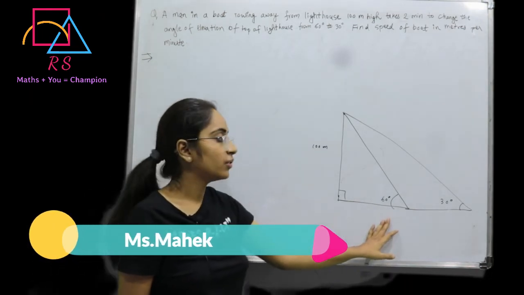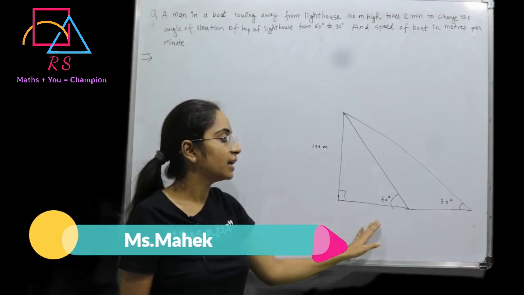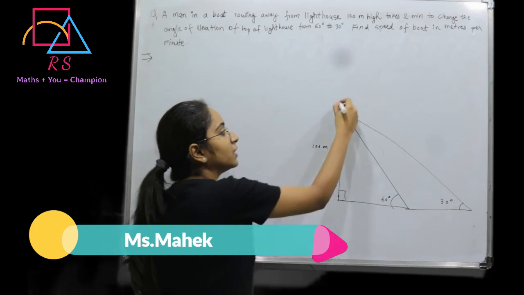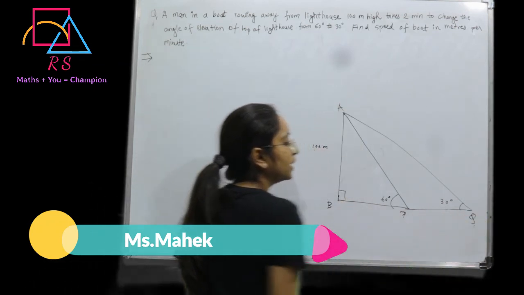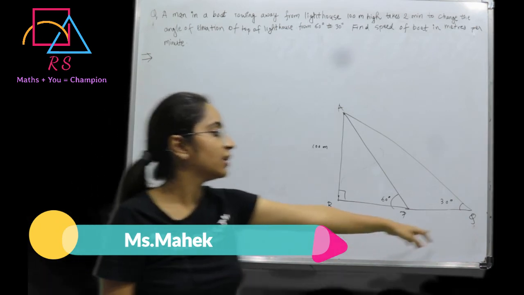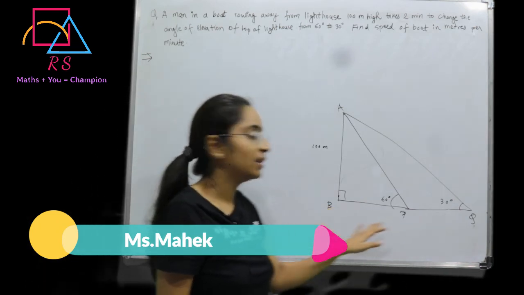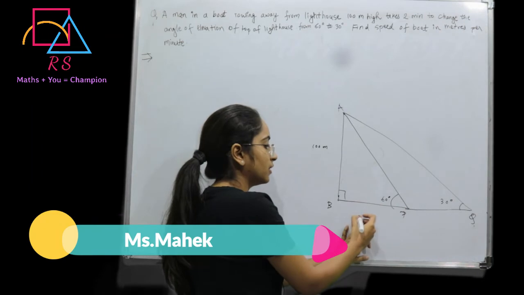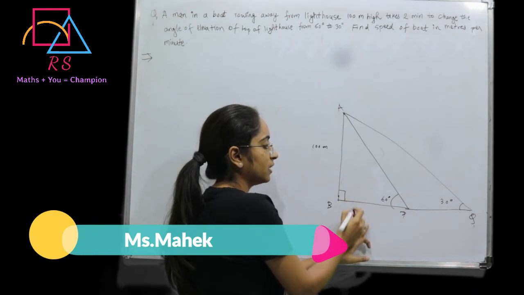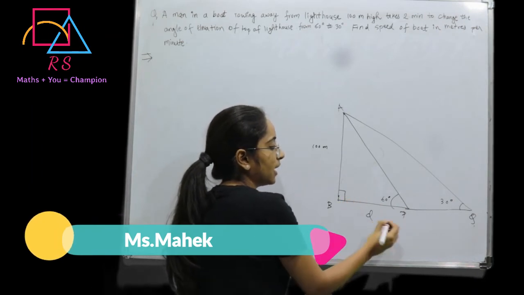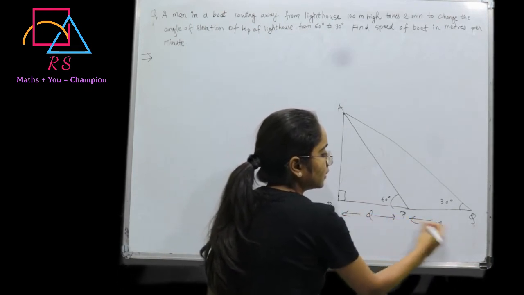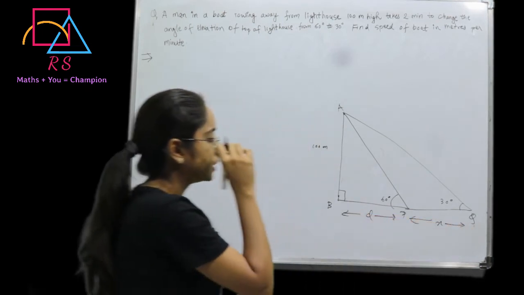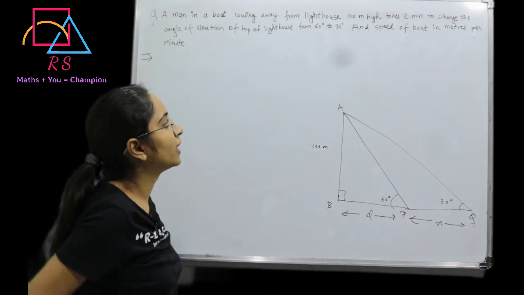So first of all we need to find the distance covered by the boats from the tower. Let's consider tower as AB. Distance, first distance is P and second angle of elevation Q. So I will assign the distance covered by in first lap by the boat as D and second lap as X. These are the two distances. And next we have to find speed.